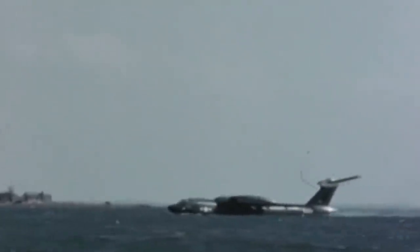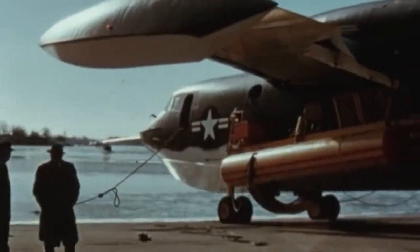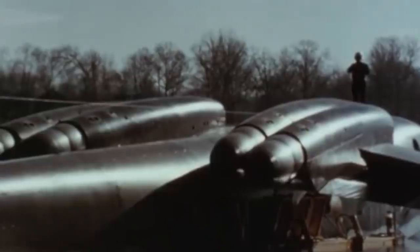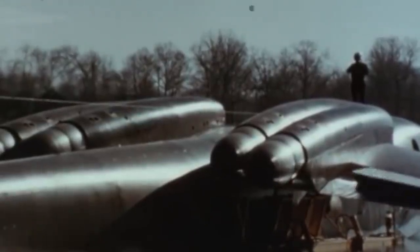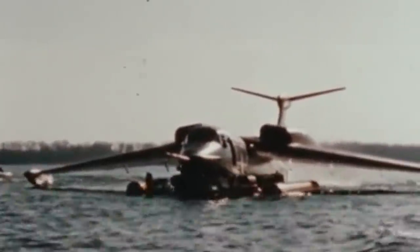The Navy and Martin deemed the new P6M2 version would provide a serviceable aircraft, and the first one was ready by early 1959. The model featured more powerful Pratt & Whitney J75 P2 turbojet engines, with no afterburner that would scorch the fuselage. An aerial refueling probe, improved avionics, a high-visibility canopy, and a probe and drogue kit developed to fit the bomb bay were also implemented. The added weight made the aircraft sink lower in the water, eliminating the need for wing anhedral.